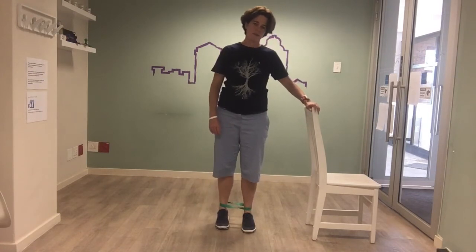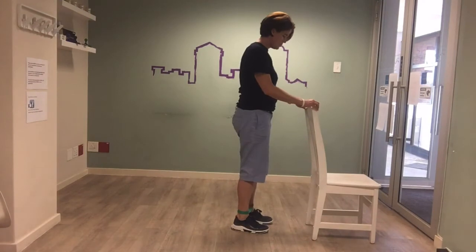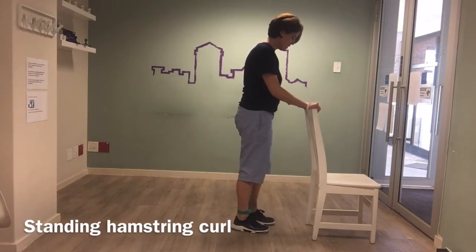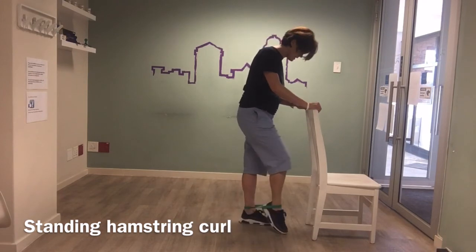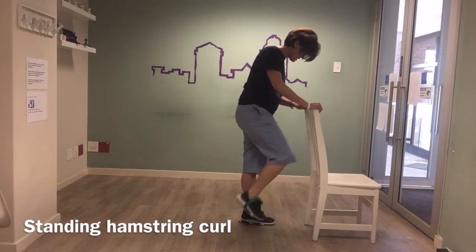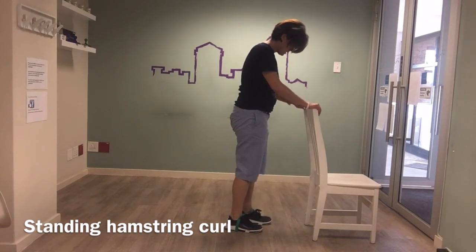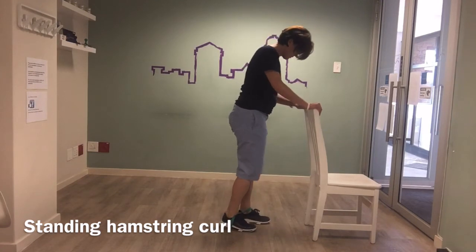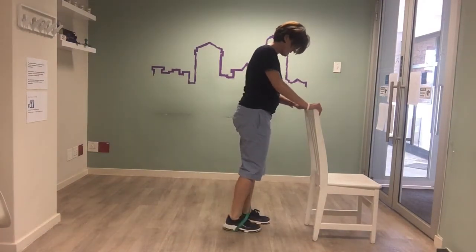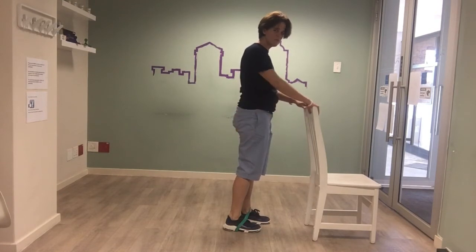Cool. Then the next one that we're going to do, you're going to bend the knee. All right. So I'm just going to do that. Now, often what I find is that it kind of tends to slide up a little bit. So if I just hook it underneath my foot, even on both sides, I can then, okay, so if I hook it around and I just do that, I'm going to really work into my hamstring.